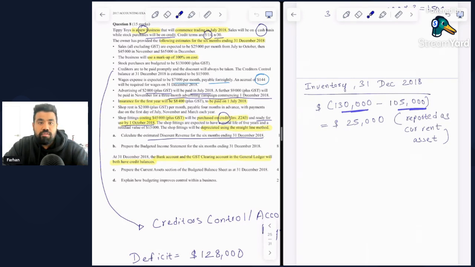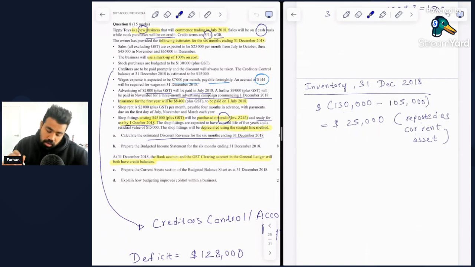So obviously, whatever inventory we sell to our customers, we sell it for a profit. But also at the same time, those inventory has a cost. And that cost refers to the price that we expect to pay our suppliers, right? So the difference between the purchases of inventory of $130,000 and the cost of goods sold of $105,000 is $25,000 left in inventory, closing inventory. And that's what we report as current assets in the balance sheet.